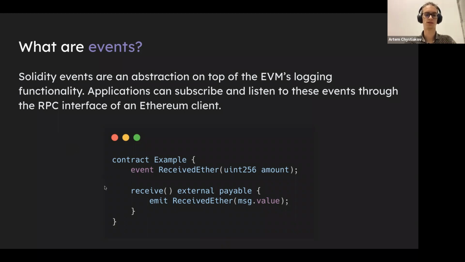So basically, these are special functions that you can call with the keyword emit to notify the EVM that it has to save something into a special data structure that is accessible through the RPC interface for filtering, subscribing, and quickly finding the value of this event.